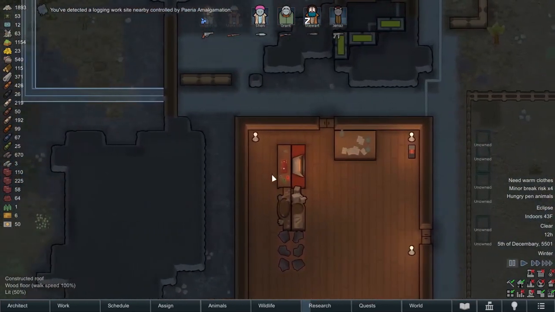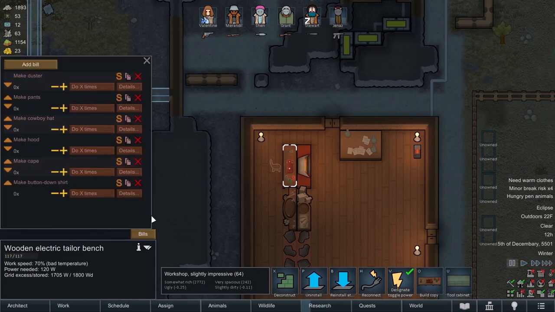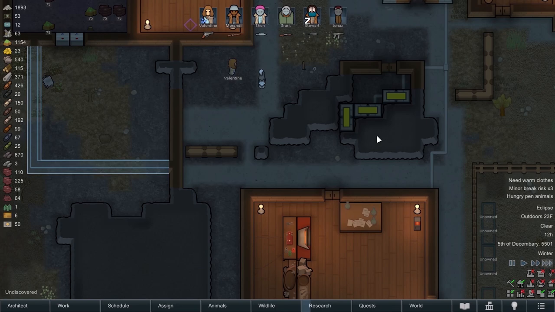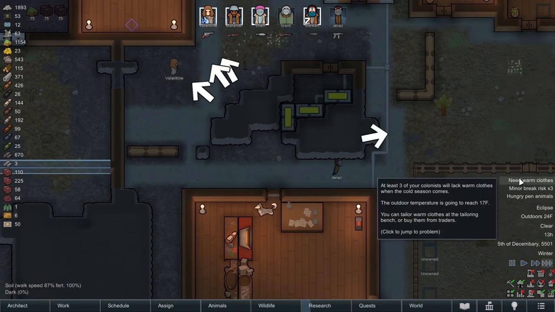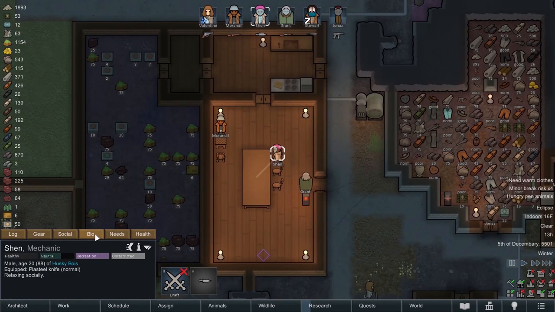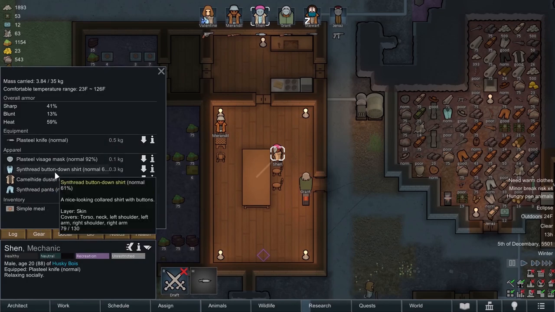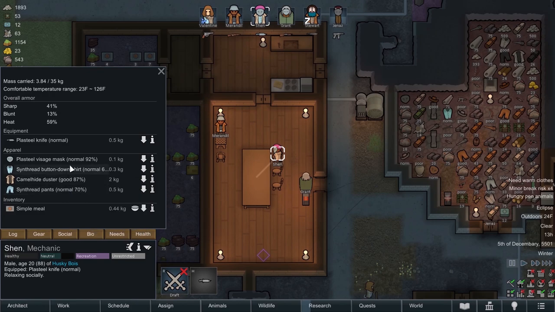Everybody also kind of needs to make some more warmer clothes. Make a couple more dusters and stuff. Some hats. Few shirts. Everybody should be okay. I'm not quite sure what it is that they need. He's got a shirt, pants, and a duster.